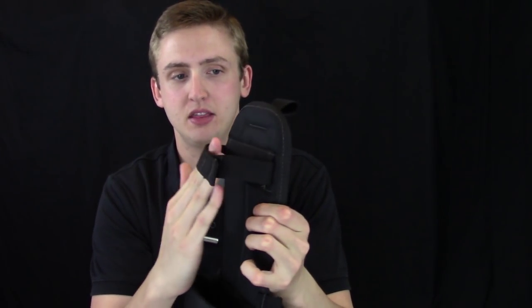The top strap loops around and clicks into place — that's how you retain the blaster. Around back is your belt loop, which is a tuck-in belt loop. It won't snap on, so you do have to take the belt off, and for some tactical belts that is kind of irritating. But it's a very secure fit and it is sort of narrow, so it holds pretty tightly on standard belts. You don't really need a tactical belt; this will go on a street belt just fine. This component is double-stitched into the actual base of the holster padding, so I think that's going to hold pretty well. All of the stitches are great — a lot of it's double-stitched in the more high-stress areas, which is a great idea. Most tactical gear is like that.